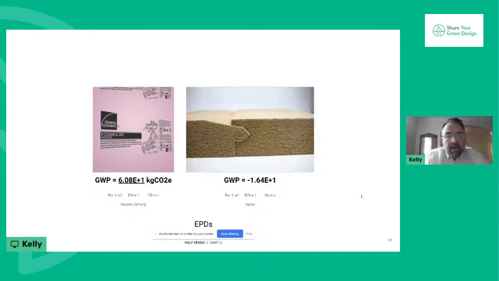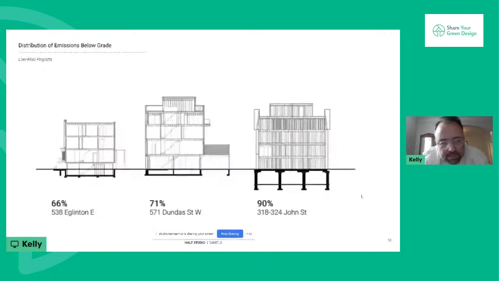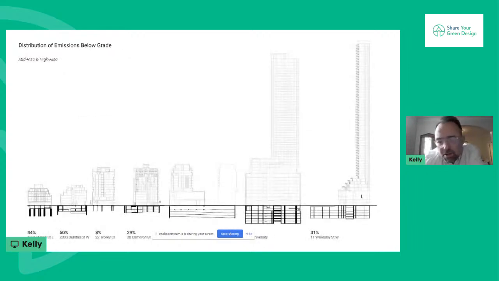get rid of basements. Here's a view, much like my cottage and the crawl space, of these residential projects, the foundations representing upwards of 90% of the project's total emissions. So on the right, that's underground parking. But even these other ones that have that kind of half basement, 2/3 to 70% is just the foundation and the XPS. On the taller projects, a really big swing here.